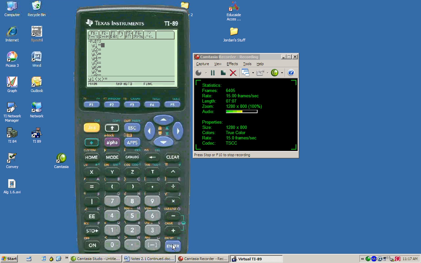All right, that greatest integer function, the way that you access that is under the catalog. So go to catalog, and it's under int for integer. So when you hit the catalog button, you're already in alpha mode, and where's the I button? 9. And if you scroll down to that int, there it is. This is not something that's going to come up on a test. So, the greatest integer function of x divided by x.